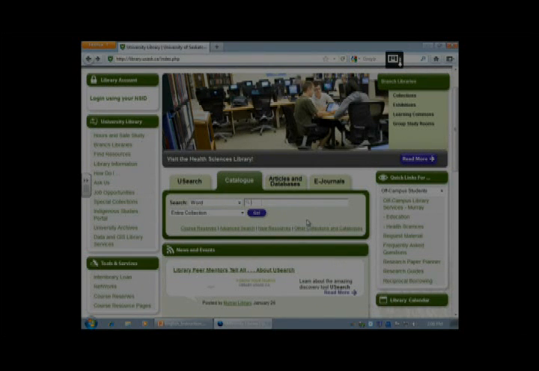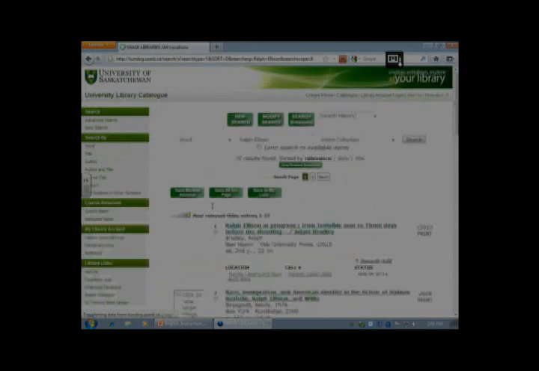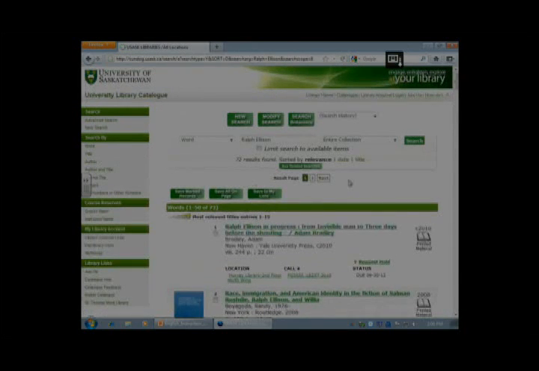One of my faves, a guy named Ralph Ellison, African-American novelist. Just for cocktail party conversation, you can tell people that he won the National Book Award in 1952. That's pretty exciting. Anyway, let's do a quick word search for Ralph Ellison and just see what we get. So I've put in no tricks, nothing fancy, just Ralph and Ellison, and I get 72 items.